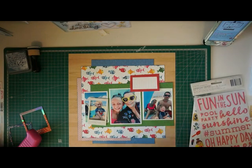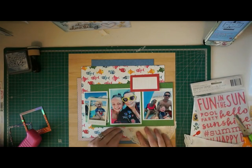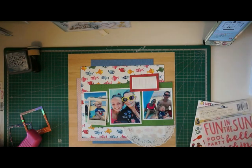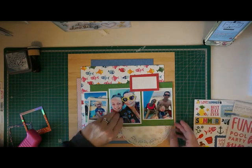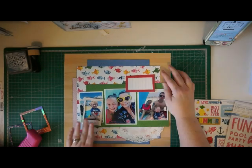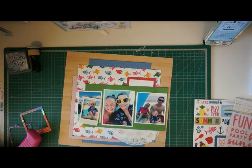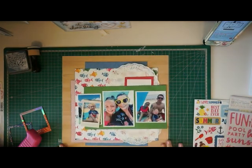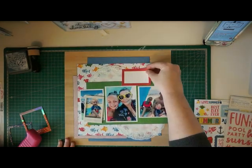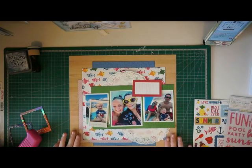And then I couldn't find anything circular to use with this page, so I ended up cutting some doilies up and layering that underneath some of the papers. And it actually looked pretty cute, and it added a nice different texture from the papers. And I think it gave a pretty good spot for the title as well. Because if you put the title on those pattern papers, you're not gonna really be able to see the title very well. So having that white doily in the background really helps it to pop.